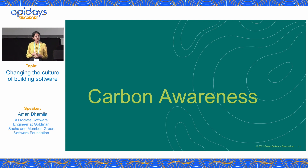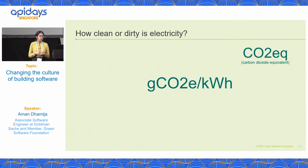Our second principle is carbon awareness, which focuses on using electricity more when it's clean. Not all electricity is produced the same way — depending on your region, electricity is a mixture of various sources with varying carbon emissions. If your sources include wind or solar, emissions are lower; if they're fossil fuels, emissions are much higher. Carbon intensity measures the amount of carbon emitted in grams per kilowatt hour of electricity consumption. To build carbon efficient software, we must use electricity when carbon intensity is least.